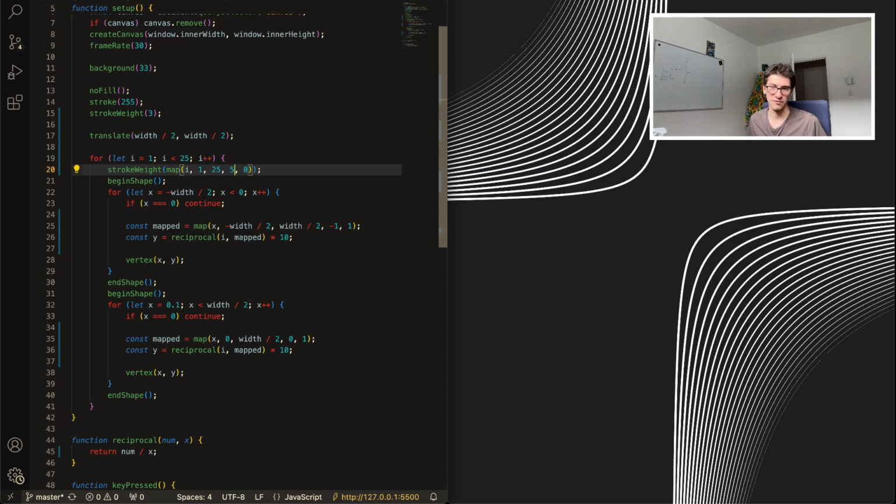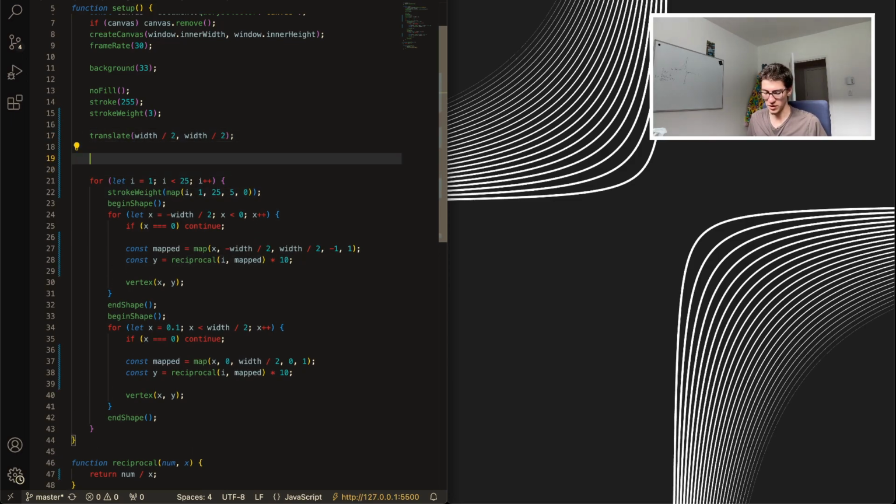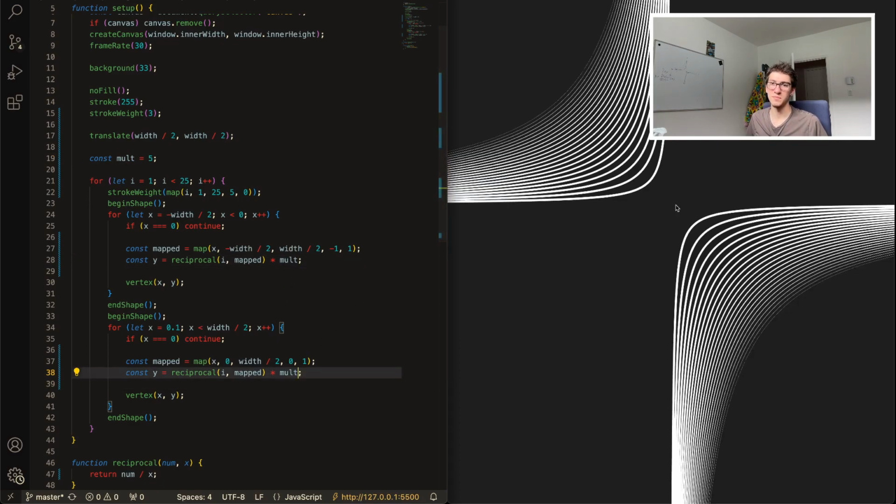Yeah, I like 5. Let me lower this. I'll set a constant for the mult. const mult equals, let's say 5, because this seems to adjust the spacing between lines. So 10 is a bit much, 5 is a bit little, it's not enough.